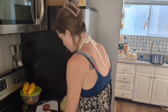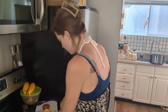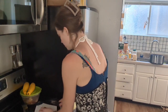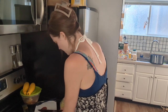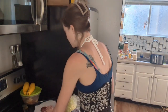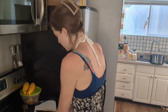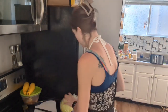So since that's 2, I'll prep the, what is it called? The tuna as well. Let's see, I only need 1 more meal after this. So what should I do? I don't know. This might be 4 with how much stuff I'm putting in it. Maybe what I'll do is start this basic and then split it up into 2 groups and flavor one way and the other another way. Maybe soy sauce and sesame oil with one and honey and Italian seasoning in the other. That sounds good to me.